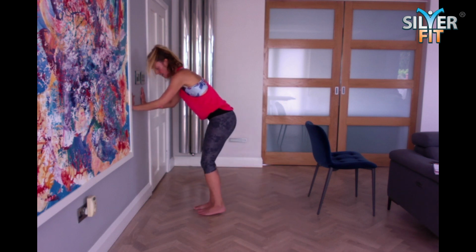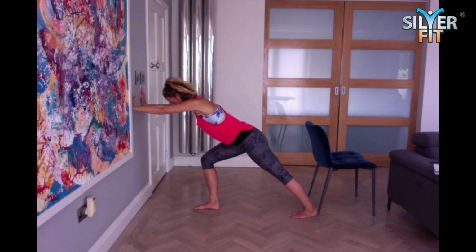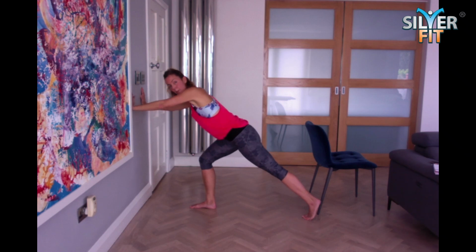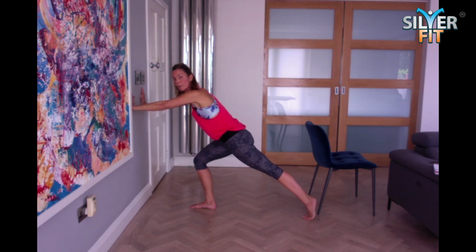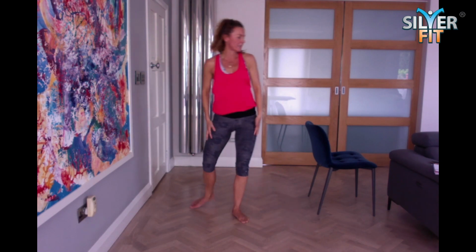And change legs. Again, adjust your position so that you can feel that stretch in your calf. And then come up onto the balls of your feet and stretch underneath the sole of your foot. And you might want to push your pelvis towards the wall as well, just to increase that stretch. Okay, gently come out of that, shake out.